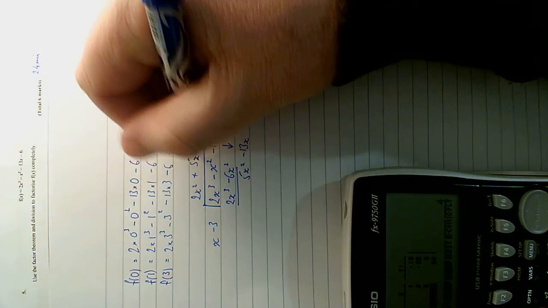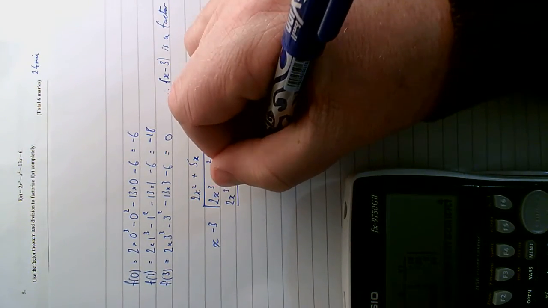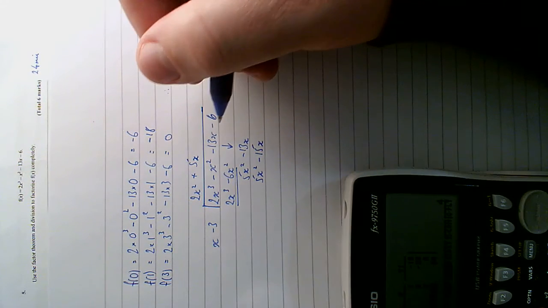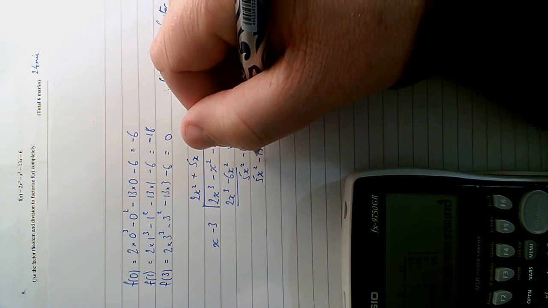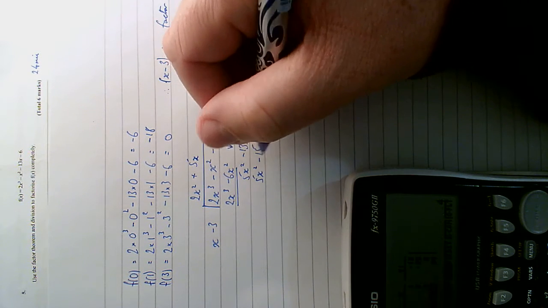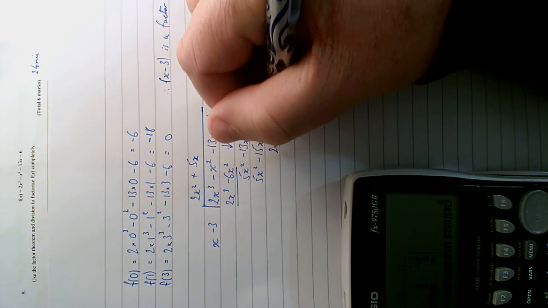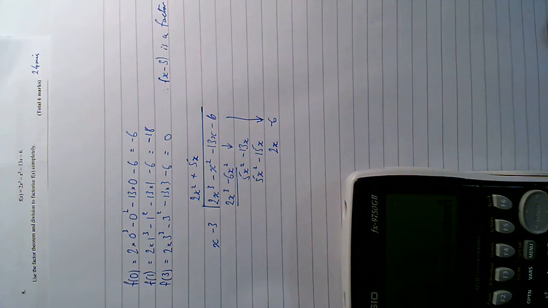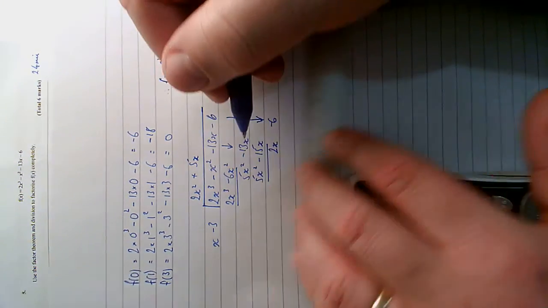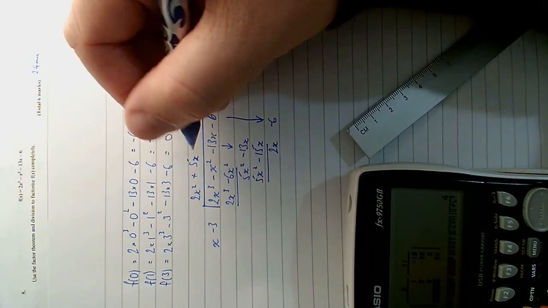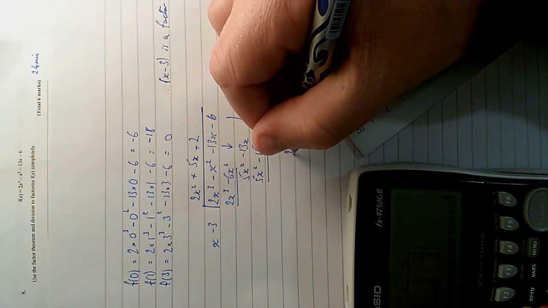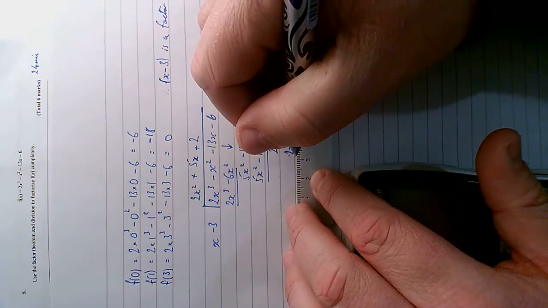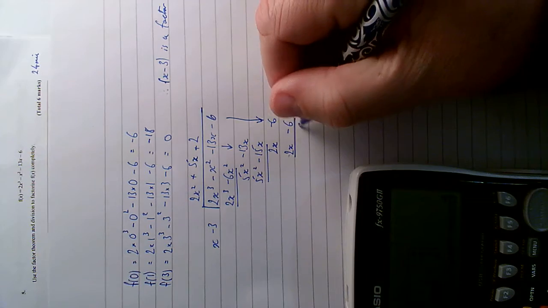So we'll need 5x, lots of x, to get 5x squared, which will then cancel, but we'll also be left with minus 15x. Minus 13 minus minus 15, or minus 13 plus 15, will give us 2x, and we need to bring down the minus 6. And we'll need 2 lots of x to cancel that, and happily we get minus 6, so we know that that works. So we have got a factor.